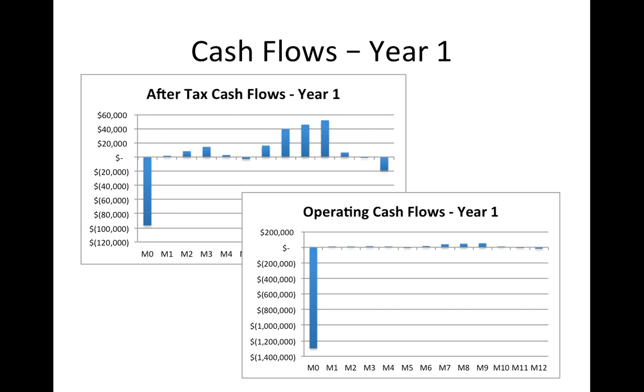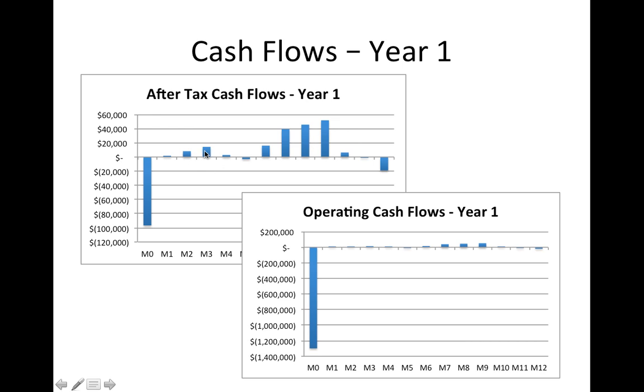So let's look at the cash flows, and I'm going to show you two views of it. Here's the after-tax cash flows. This does not include the initial investment outlay. If you added up the equipment and the building, we're looking at about a $1.2 million initial investment outlay, right? And so this one doesn't include it, but this one does. I show them differently because that's the only difference between them, but because this is so big, it makes all these others real small and you can't see what's really going on there.